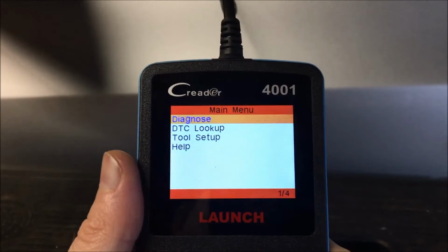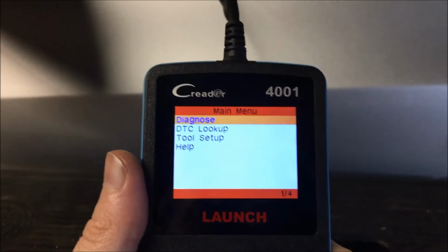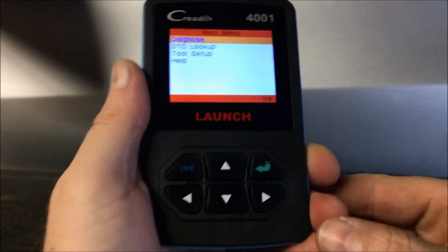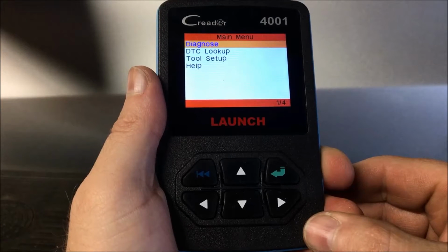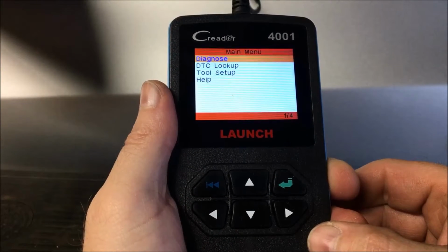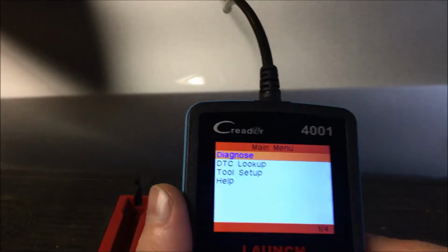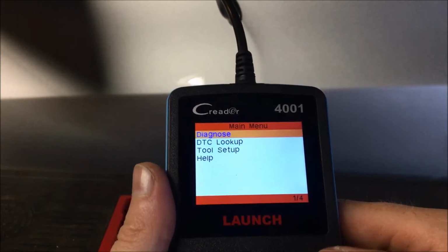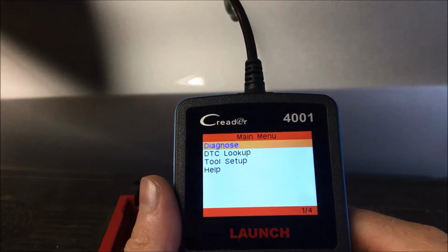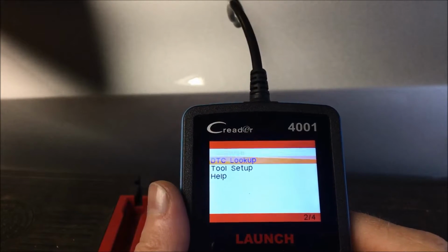All right, so once you get it hooked up, you're going to get to the home screen right here. There are 4 buttons, up and down, left and right, which you use to go through your selection. There's an enter key, and then there's a back key. Okay, so we're going to go into diagnose. Before we go into diagnose, there's the DTC code lookup. So we'll hit enter on that.